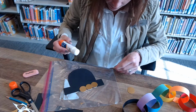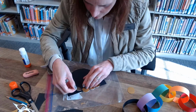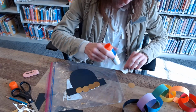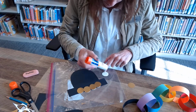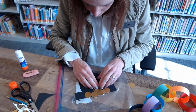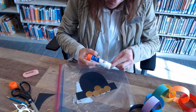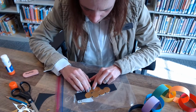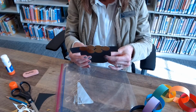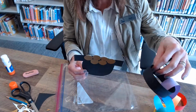All right, and I need one more over here. That's that, and 2 more gold coins. Slide it there. There we go. And the final one. Okay, perfect. Okay, now I've got the final gold coin. All right, looking great. Okay, now the last thing I need to do is glue on the ring.